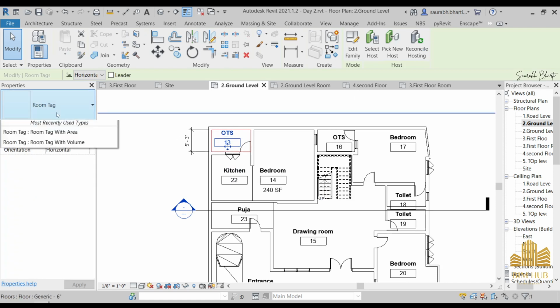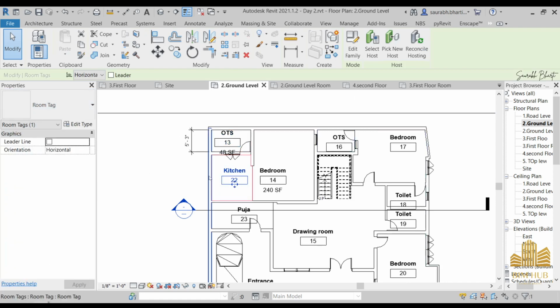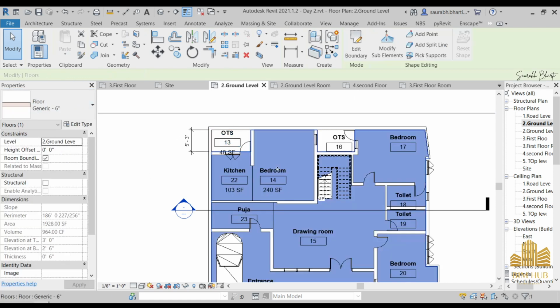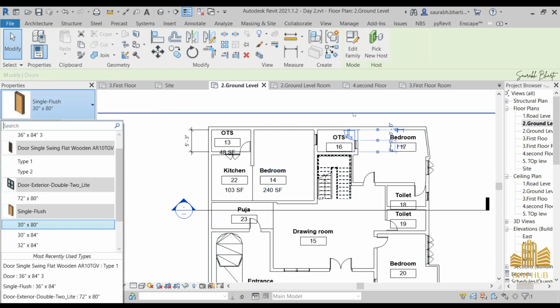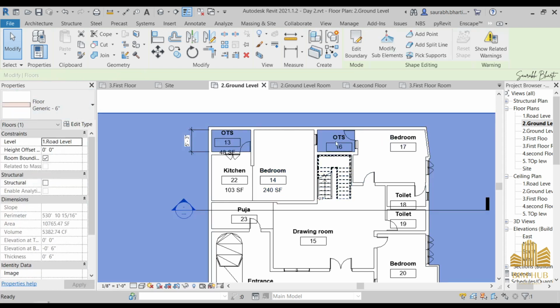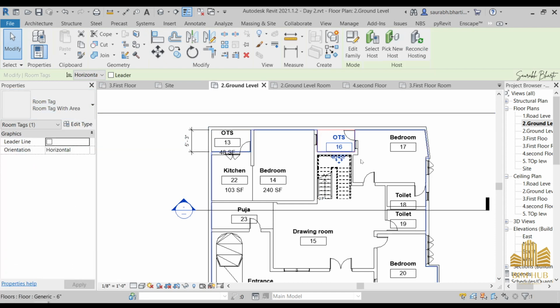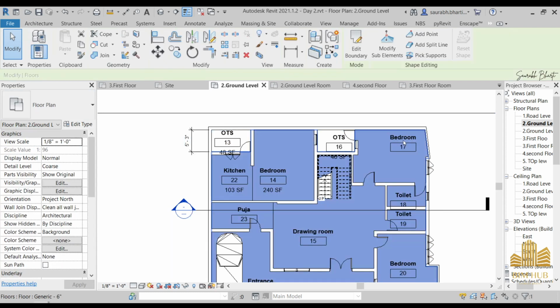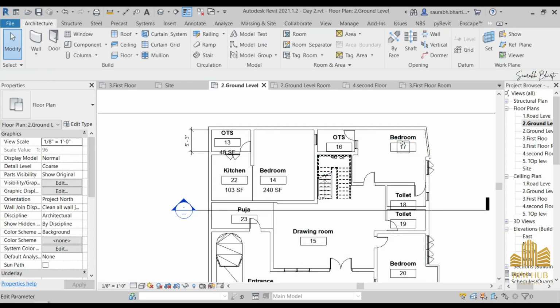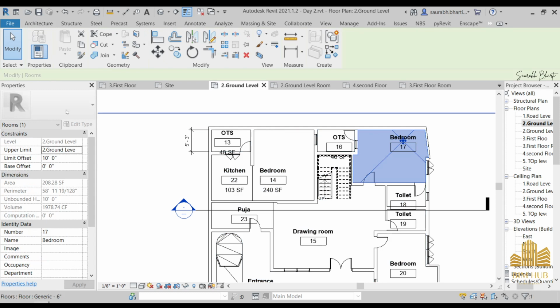You can do the same thing over here, room and area. Select the kitchen, room and area, select this portion, room and area. So this is our 240 square feet room, as you can see. Then select this one, OTS, room and area, select this bedroom.